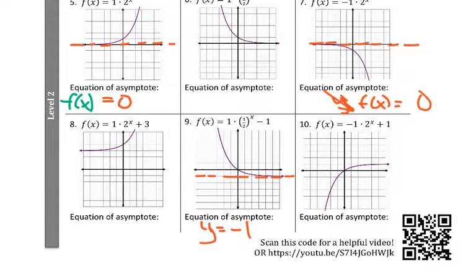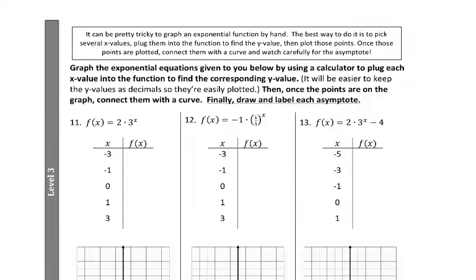It should be f of x equals -1, but since I teach it using the y-axis as our crossing line, that's why you're just going to have to forgive me, and I'm going to let you write either way on your paper. Okay, let's go to the next side, the back side, level 3.